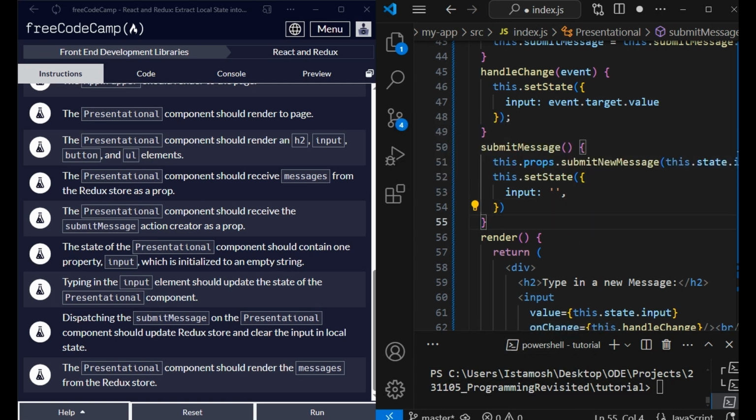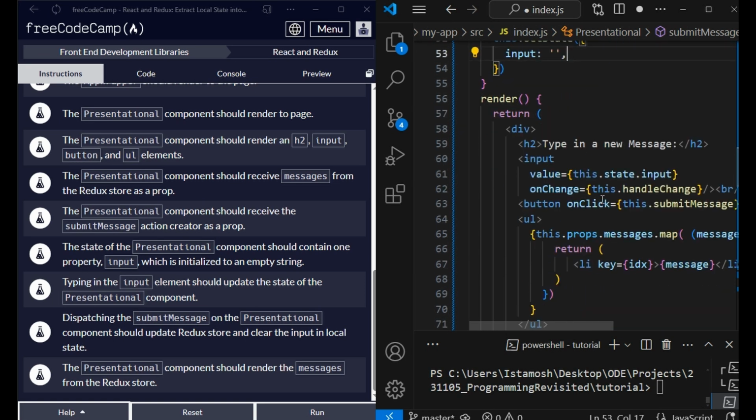And then for the render function's return statement, change this.state.messages into this.props.messages.